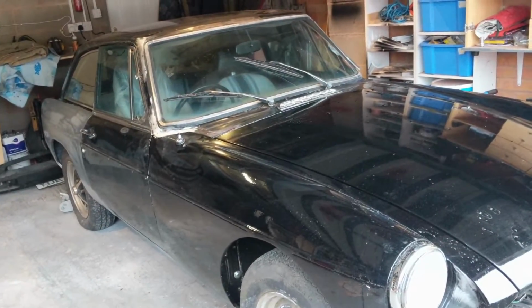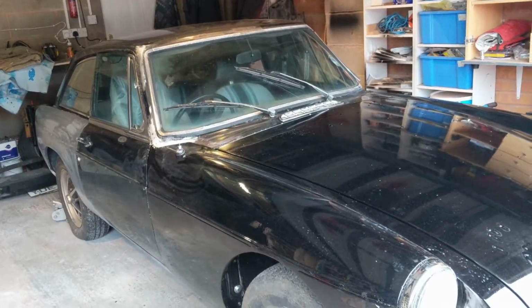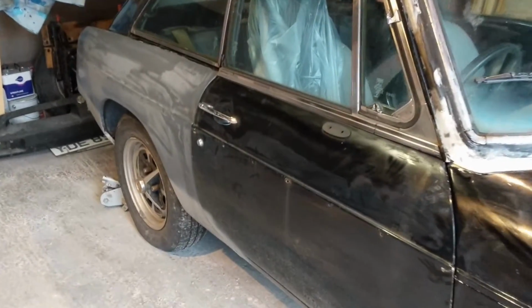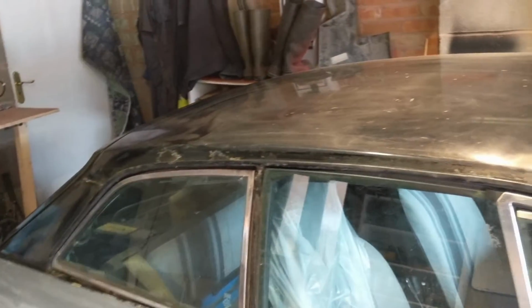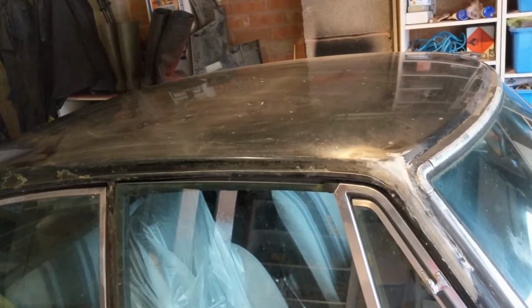So I've given it a wash, took it out, gave it a quick wash, and what I was going to do is I was going to paint from here back and most of the roof and back. But you know, I know it's the wrong thing to do. It's just out of sequence. I should be doing that right at the end. And actually these bits here all probably need a bit of filler first.